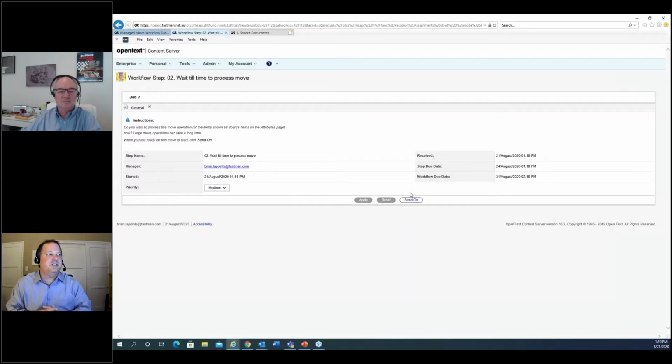In situations like this, you can get a bunch of these jobs moving and they're going to work. And then you could basically, before you go home at night, come in here and initiate these, because we all know moving documents from one place of Content Server to another can take time depending on how many objects you're actually moving. So this was put in that way. Maybe you wanted to do it when you went to lunch too, because once I click send on, it's going to move, well, electronically, the folders and the database is going to be updated. So I'm going to send on right now.